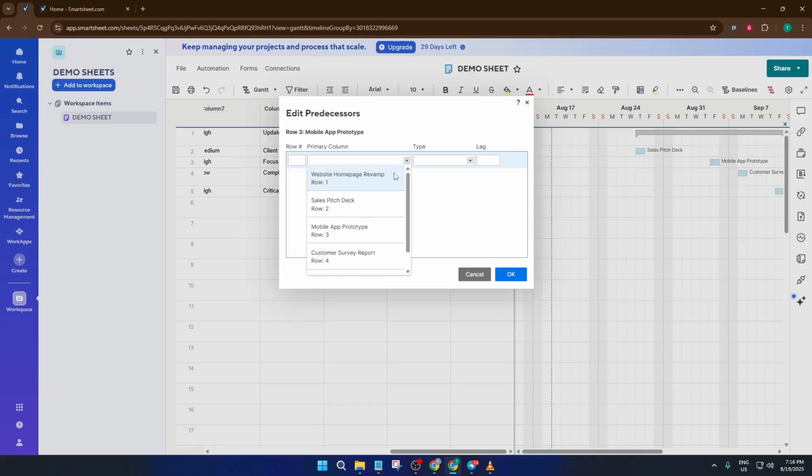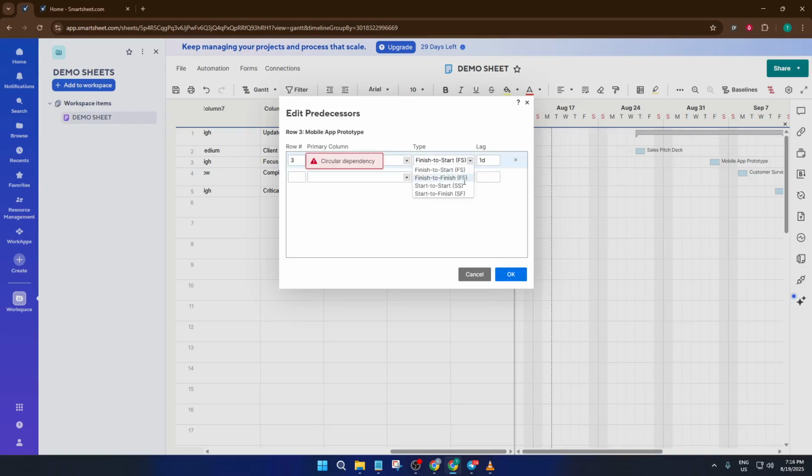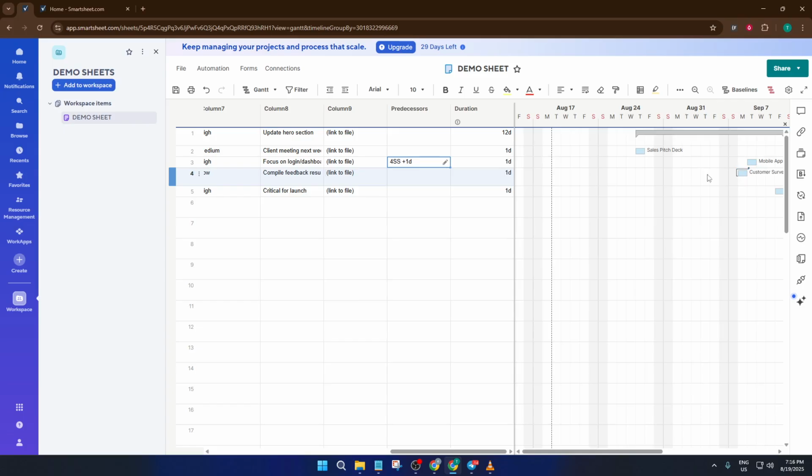From here, you can continue to customize your tasks, dates, and dependencies. Just plug in your real project details, adjust durations, and keep an eye on how the Gantt chart visually shifts to match your plan. Don't worry if you need to experiment or adjust things as you go. Smartsheet updates instantly, so you can always roll back or fine-tune your schedule. And that's it. In just a few steps, you've turned basic spreadsheet data into a dynamic, easy-to-understand Gantt chart for your project.